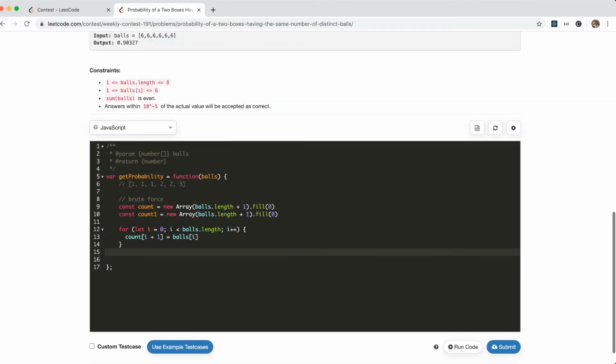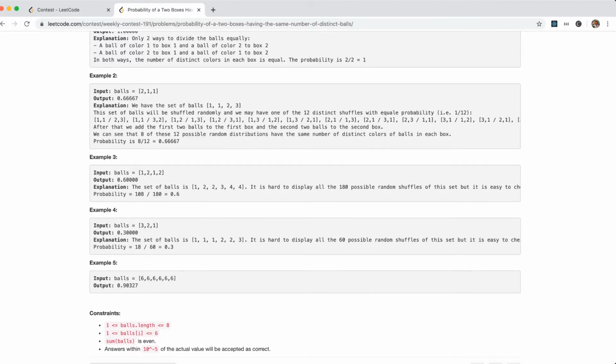For example, we have 3, 1, 1, 1, 1, and 2, 2, 3. We pick one, so the count will be reduced by 1, and this one will be +1. And we remove it, right?